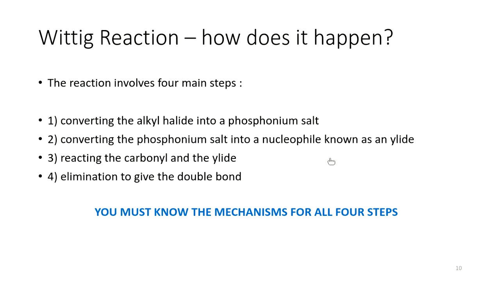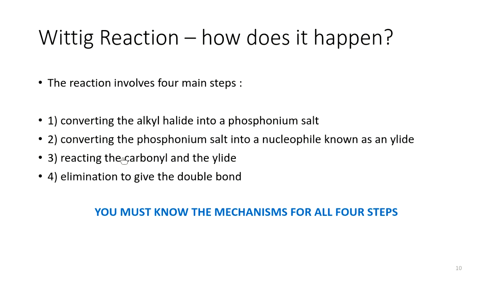So now the mechanism. Now the mechanism is important. It's broken into 4 steps, and you need to know how to put arrows for all 4 steps. Because in a Wittig reaction, the first thing is that the alkyl halide is a starting material, yes, but it is not the active starting material. It's not the one that does everything to form the carbon-carbon double bond. It actually has to be converted into something known as a phosphonium salt. The phosphonium salt then gets converted into the nucleophile, and that nucleophile has a special name seen here, ylide.